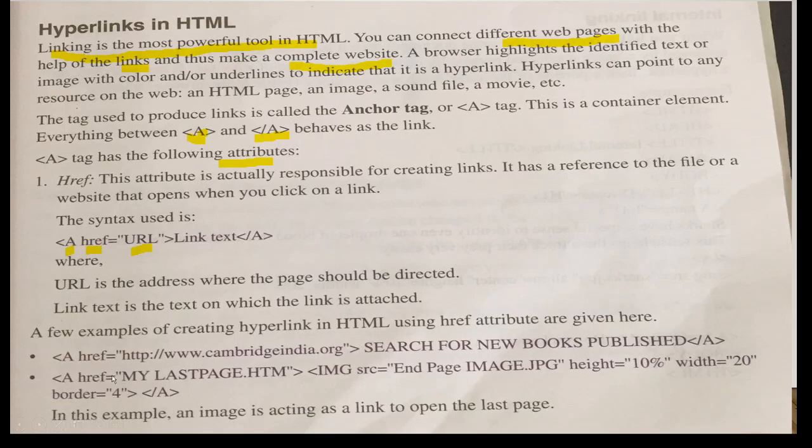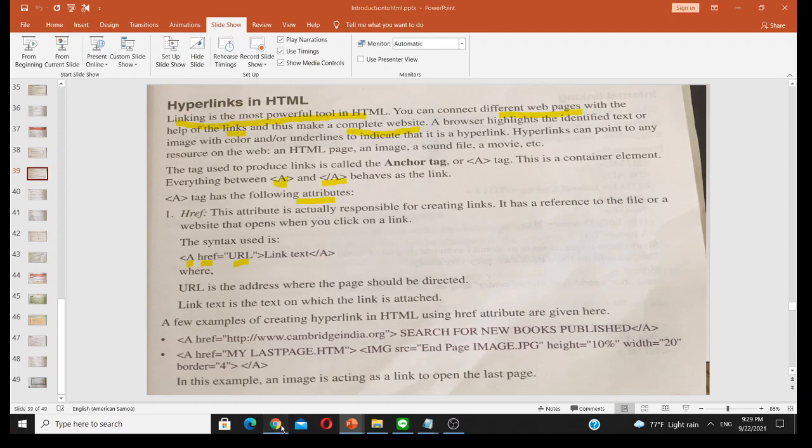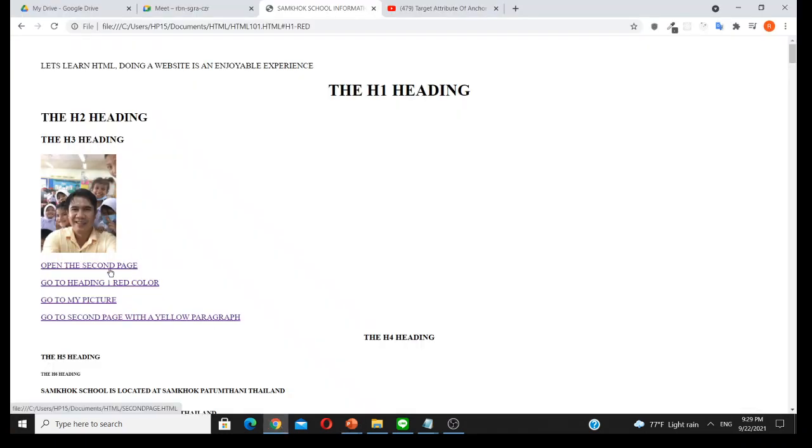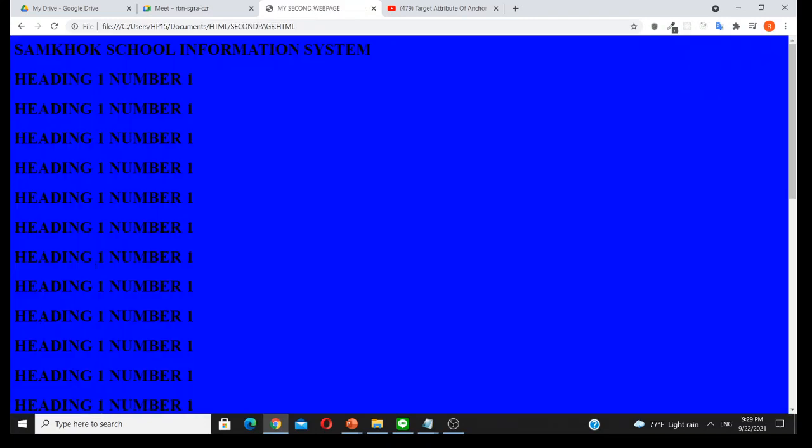Just like in our example, when we click "open the second page," you can move to the second page of your website.